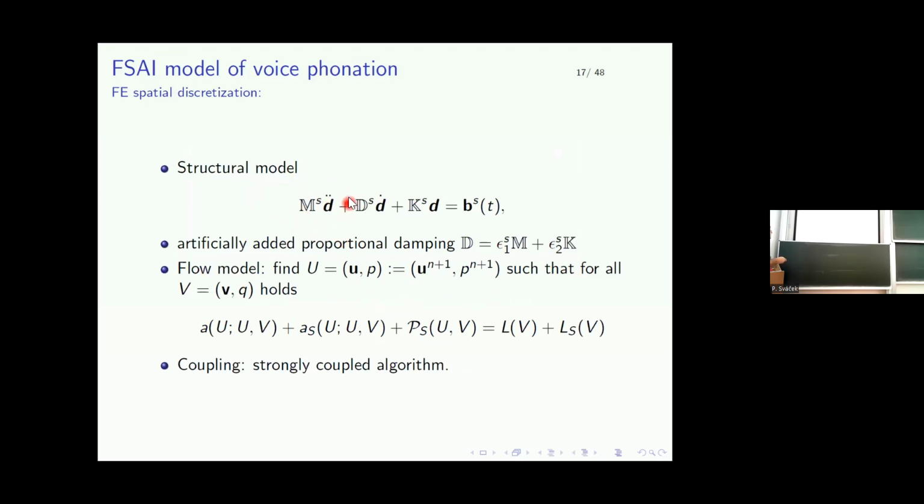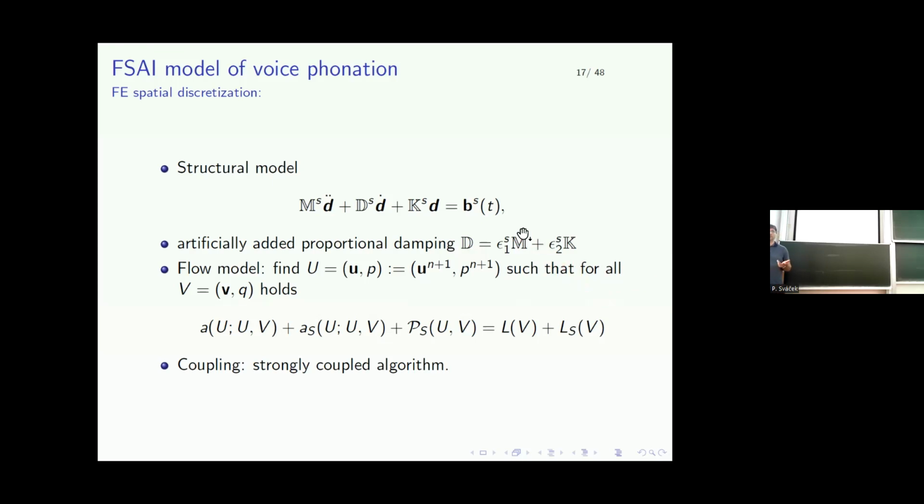Okay, so here we have a mass matrix which corresponds to the first term, and the second derivative of d now has a different form. It is a vector of displacements at the vertices. I apologize for this notation. So we have a finite element representation of the displacement. Here is the stiffness matrix. There are some forces, either surface or volume, acting on the structure. In our case, we usually use only the surface forces from the fluid. And there is an artificially added term which corresponds to proportional damping, which is taken as a combination of the mass and the stiffness matrix, because it has such nice properties.